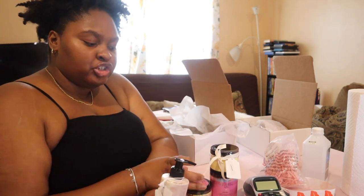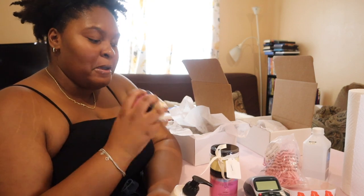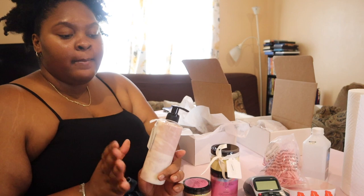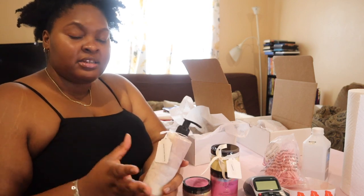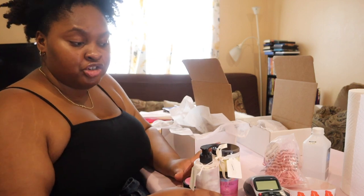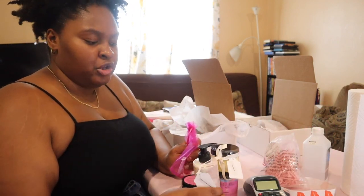So because she chose a pina colada body butter, I assume that she would definitely love our banana coconut cream pie, just because it is along the coconut scented product that she ordered. So I really hope that she loved this. She did not choose it, so I hope that she left it up to me. And of course it smells like sweet bananas and creamy coconut.